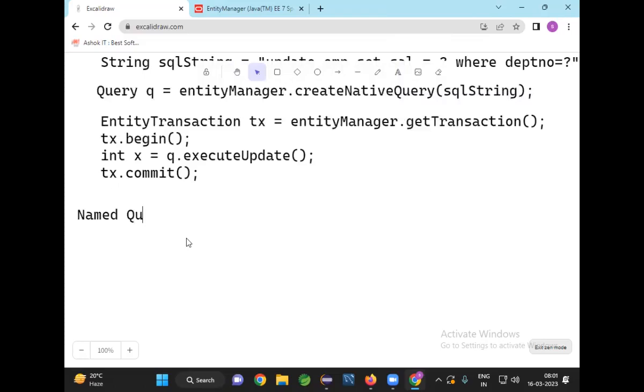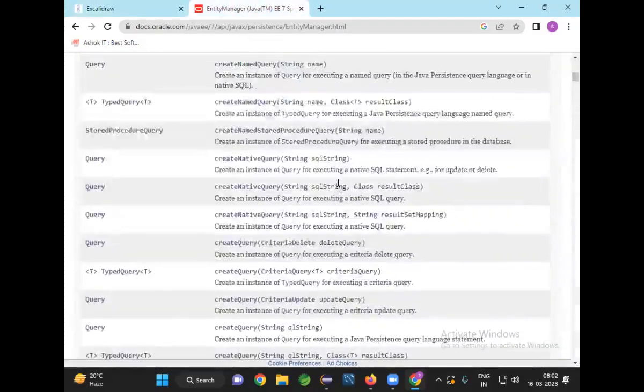These are all query concepts, but now we are talking about named queries.